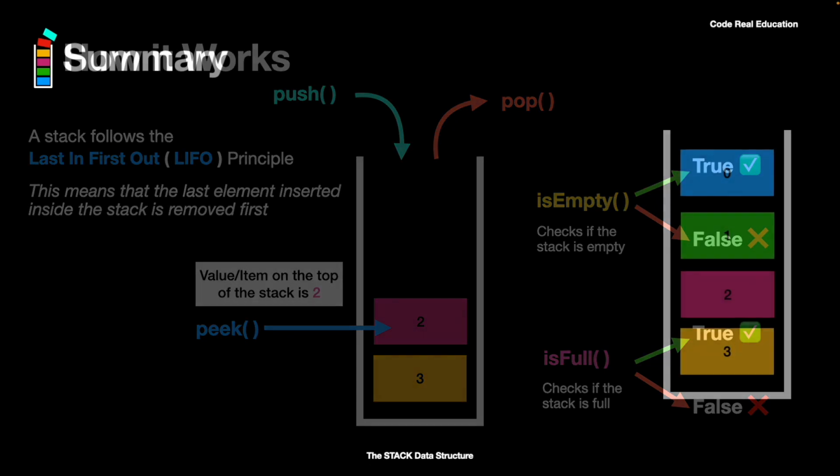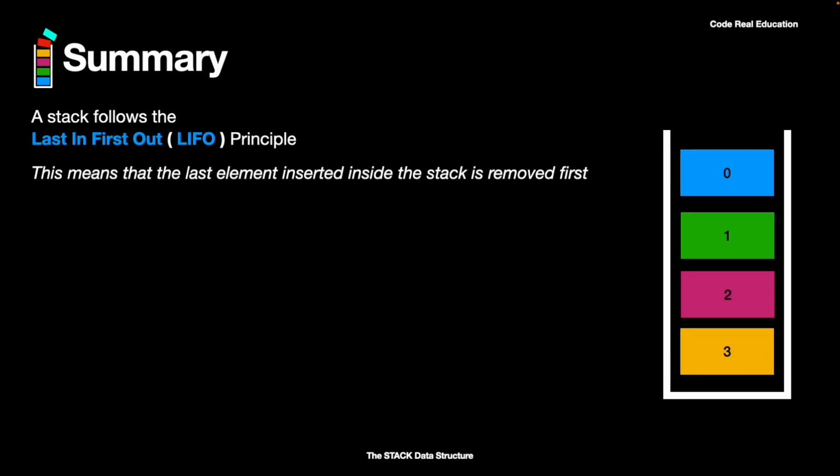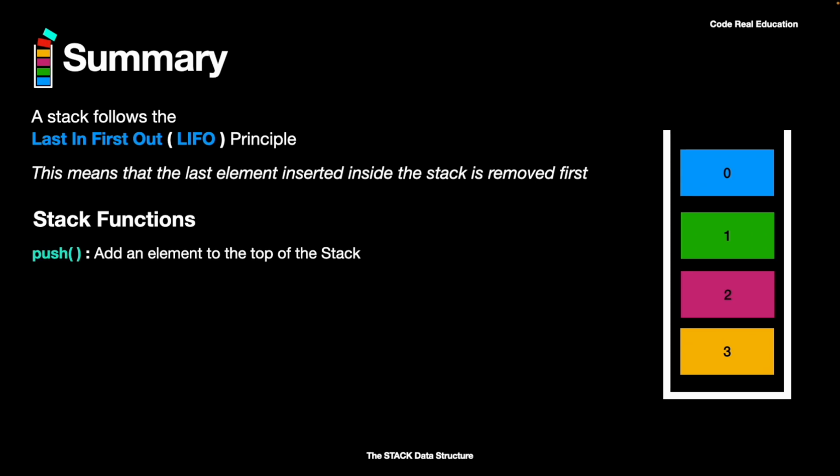Awesome. So let's take a quick recap of what we've learned in this video. First off, a stack follows the last in, first out, or LIFO principle. This means that the last element inserted inside the stack is removed first. Then we have a bunch of functions that our stack data structure works with. The first one is the push function, which helps you add an element at the top of the stack. Next is the pop function, which helps you remove an element from the top of the stack.